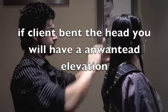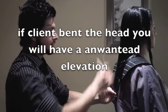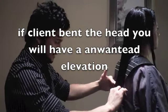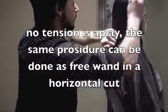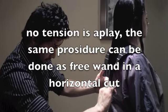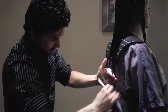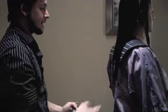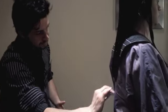A straight line is going to be cut. Since the client says she doesn't want to cut anything from the length, I'm just going to give a clean cut at the bottom length, with no elevation, a 0 degree elevation. At this point, it's very important that what I'm cutting is straight with my eyes. If the client is sitting in the chair, you're involuntarily giving some elevation. This way, I'm giving your hair a 0 degree elevation, a blunt cut.